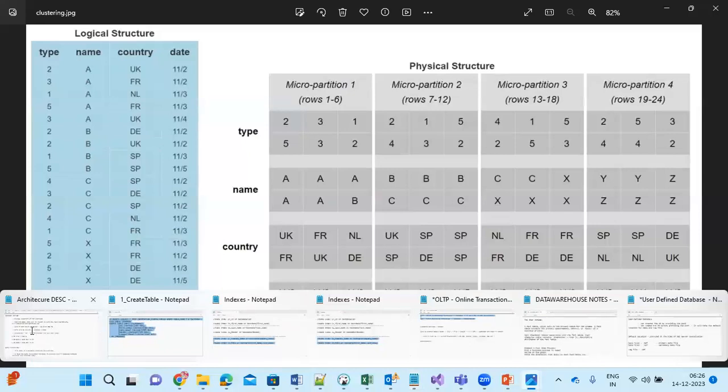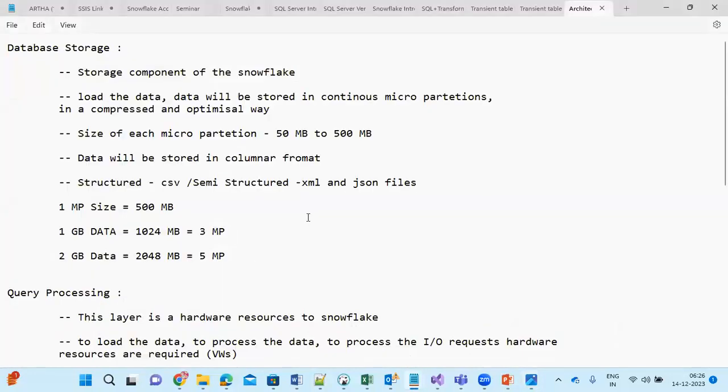Now see, one second guys. So this is your database storage layer, the storage component of Snowflake. Load the data.